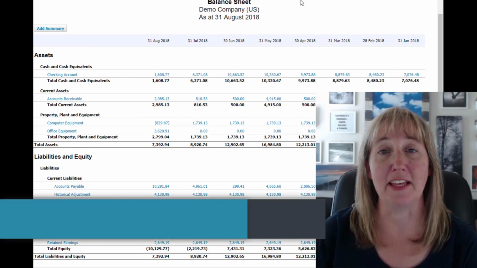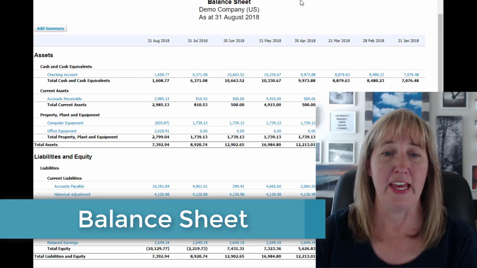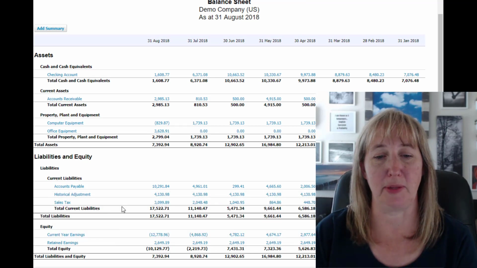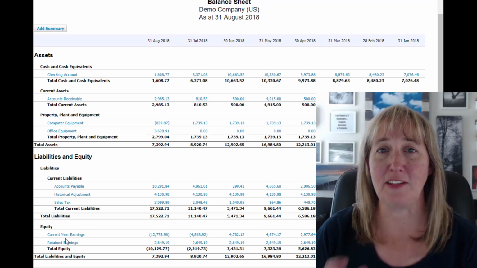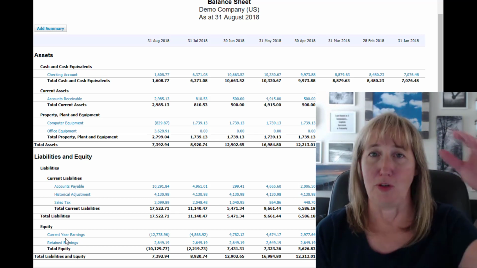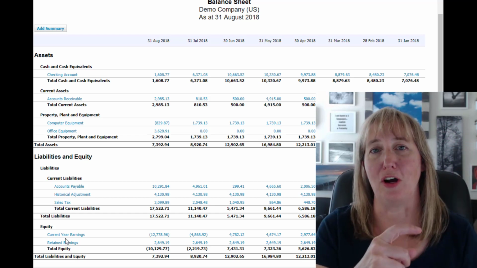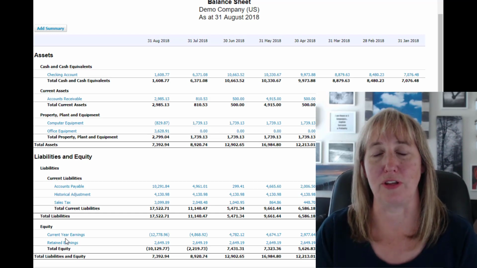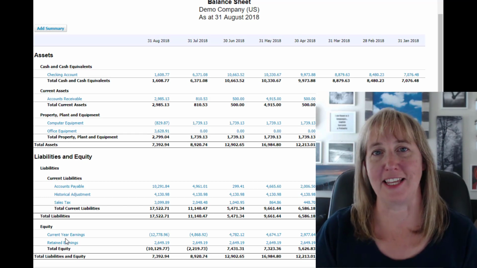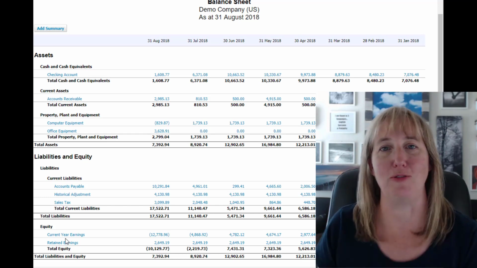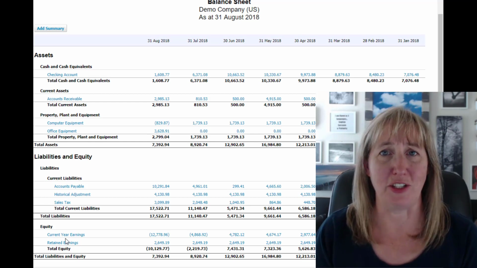Okay, so the balance sheet is a listing of everything that you own or owe. You've got your assets at the top, you've got your liabilities at the bottom, and then you've got equity under that. Equity is basically the value of your company. You take your assets, you subtract out your liabilities, and you are left with what the company is worth. Now, this is what it's worth on a cost basis. It's not the same as what you could get out in the free market, but it can give you a sense of whether your company has value or not.